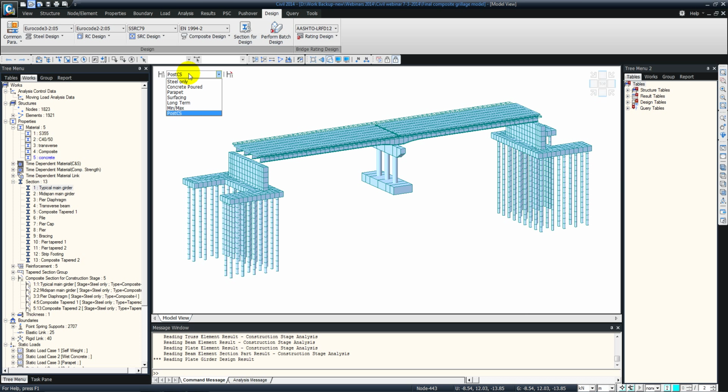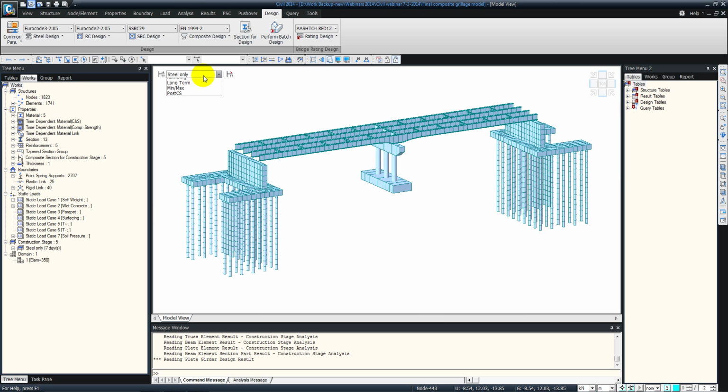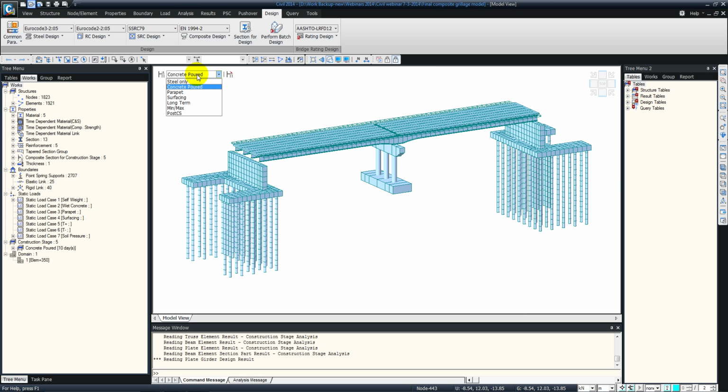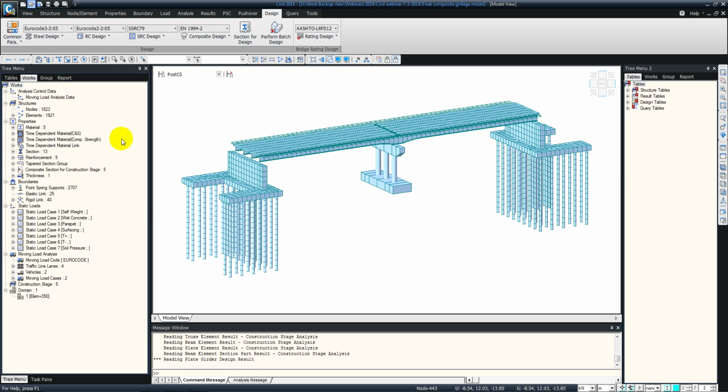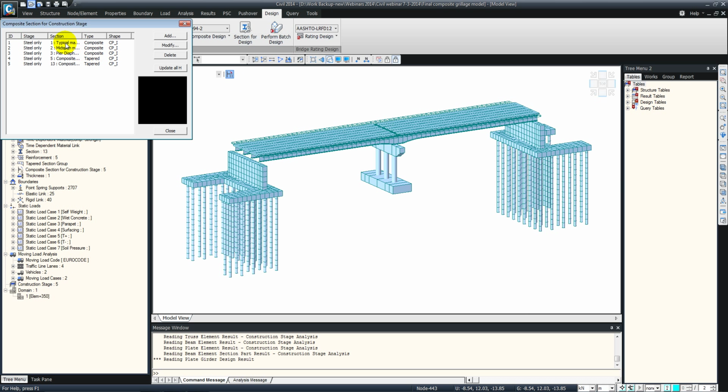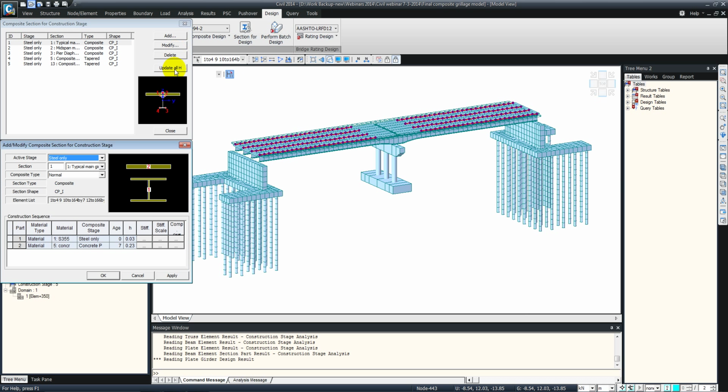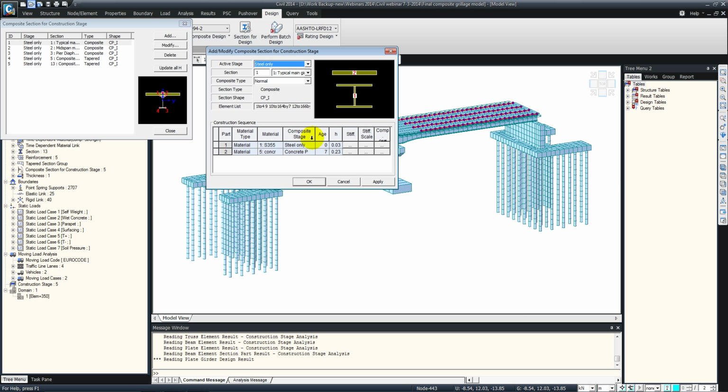You can also define the different construction stages as well. So looking at the steel only on the deck, and then the concrete pours going across. Obviously you can split this up into as many different construction stages as you want. You're not limited. You can see the effects on the structure. You can define the concrete and the steel to be in different construction stages as well. So just the two different materials have been split apart. So you've got the steel going in first, and then you've got the concrete going in on top.